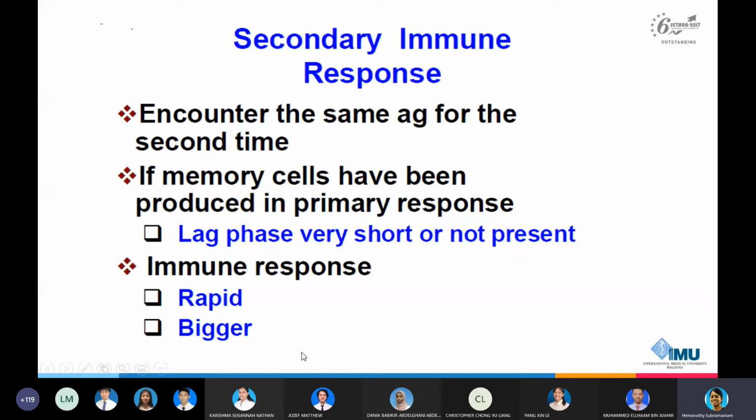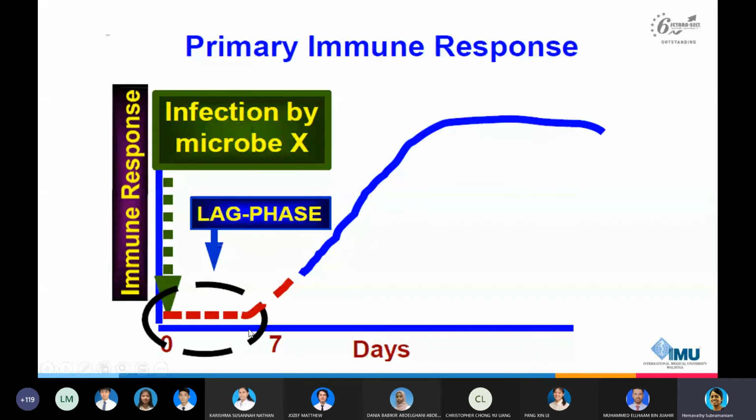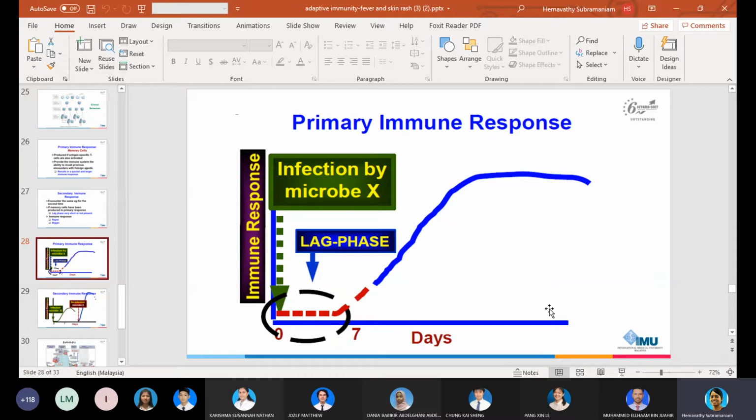Let's look at the graph. This could be helpful. Probably any of you can try to summarize this graph for primary immune response. You have your time period here, days, and here it is the immune response. That's your graph, your X and Y. The immune response, and this is the time period for the reaction to take place. Anyone want to give a try? What are they trying to indicate in this graph about primary immune response?